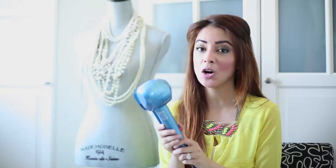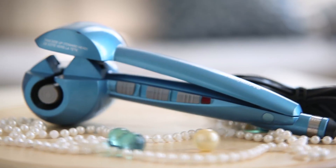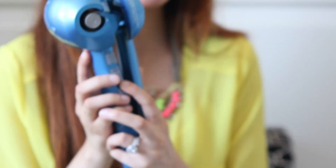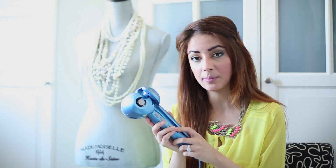My last and most favorite product — not just of April but of the year, of the century — has to be this Nano Titanium BaByliss Miracurl. For any of you who haven't heard of it or are struggling to curl your hair, you definitely need to go out and get this. This baby has a motor where you literally take a strand, put your hair in, it sucks it up and shoots out a curl. It has three direction features: right, left, and alternate, where you can decide if you want inward curls, outward curls, or alternating curls. It also has timer settings that decide how long you keep your hair in the motor, giving you a tighter or looser curl, plus different heating options. I will do a quick sample on how this baby works.